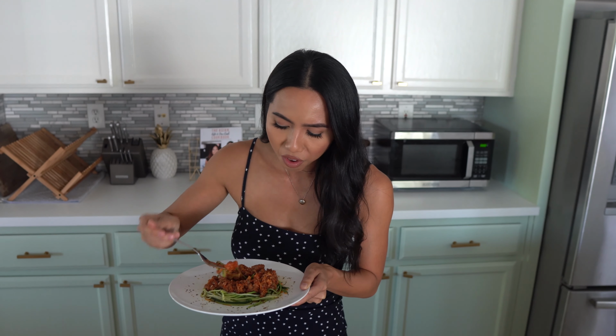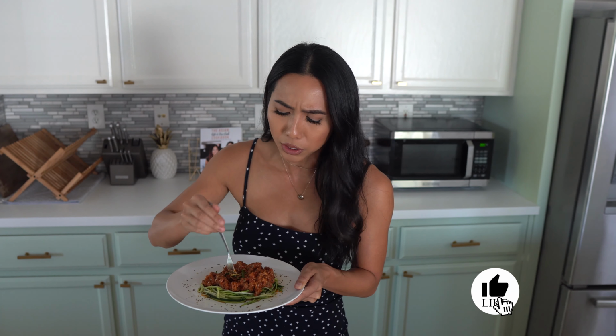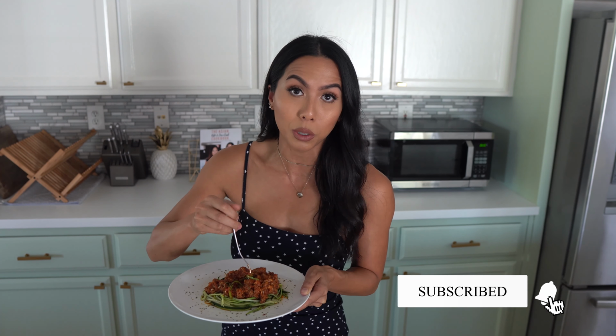Guys, please make this recipe. Do yourself a favor. Make it for your kids. Kids love spaghetti. You don't have to tell them that it's vegetable. You could just say that it's green spaghetti.